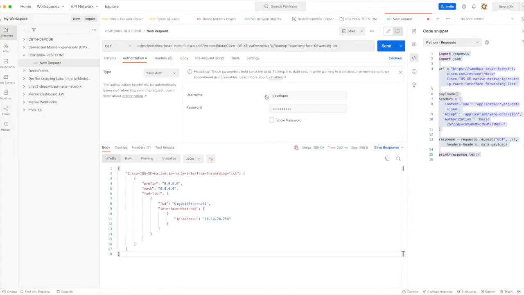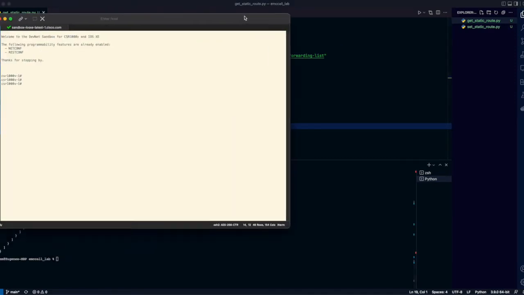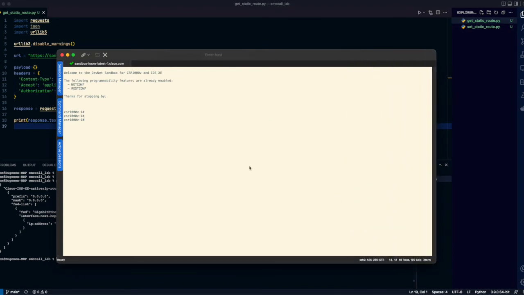So, let's go over to our SecureCRT and configure that real quick. So we want an IP route of 10.100.100.0 with the 255.255.255.0 mask going to 17.17.17.17.